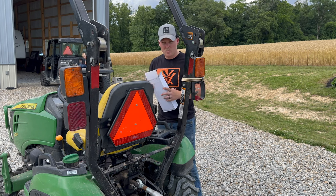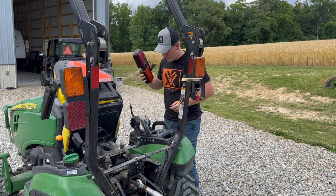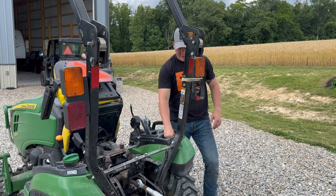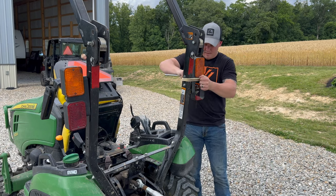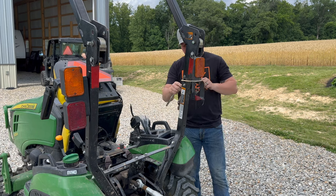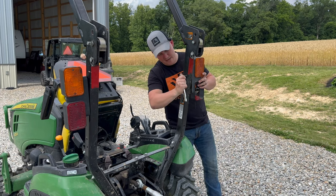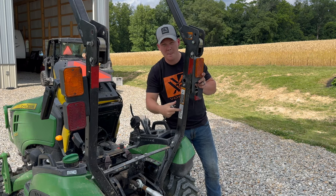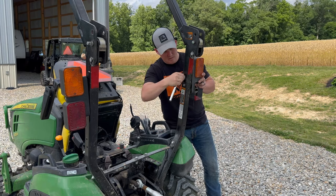So we're going to throw this in here, take this one off, and go ahead and replace it. Let's throw this seat up real fast and set this down so it doesn't get hit. Let's start taking this one off — you're going to need a 9/16ths and take these two bolts off. First thing I'm going to do is take this old bungee off. That bungee's kept that on there for quite some time — cheap, but effective. The wiring actually runs down through the ROPS and comes out the bottom and then plugs in, so we'll show you that once we get to that point.